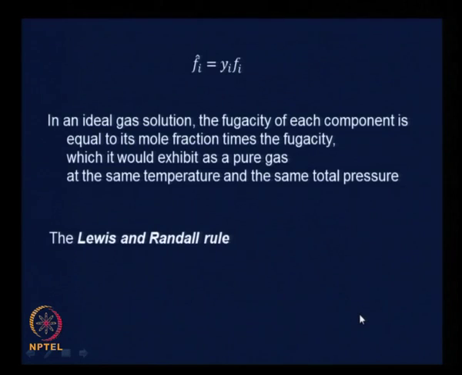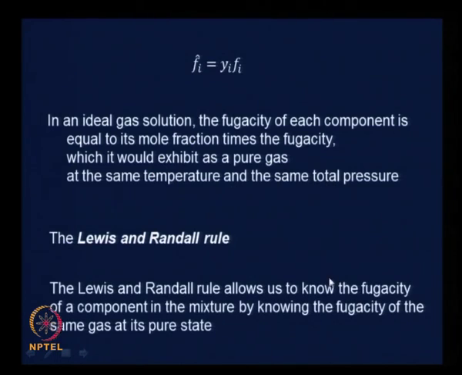Therefore, there was a way of estimating f_i hat by this expression, and this was actually called the Lewis and Randall rule. This of course is valid only for an ideal solution. In an ideal gas solution, the fugacity of each component is equal to the mole fraction times the fugacity which it would exhibit as a pure gas at the same temperature and total pressure, and this we have already seen.